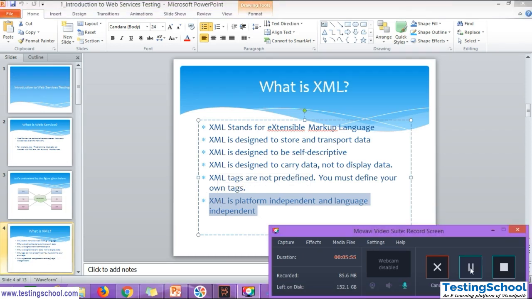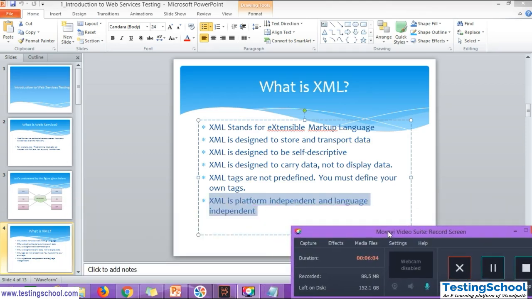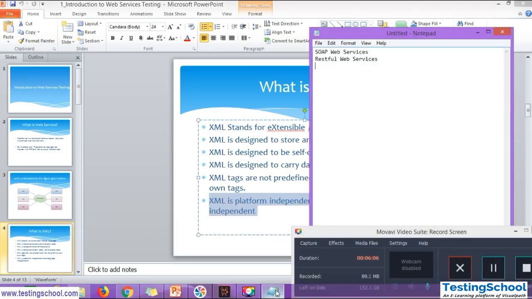Before starting with the XML introduction, I want to tell you about web service components. What components are available in web services? There are mainly three major components available. So I will make a note here. Components.